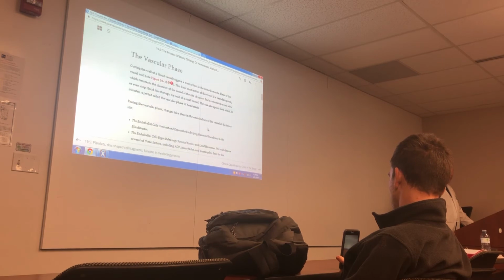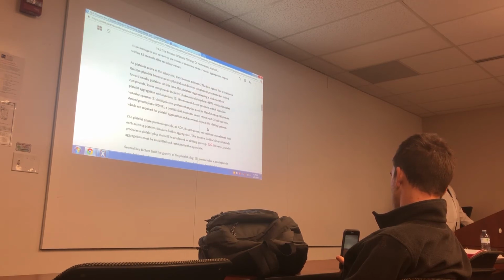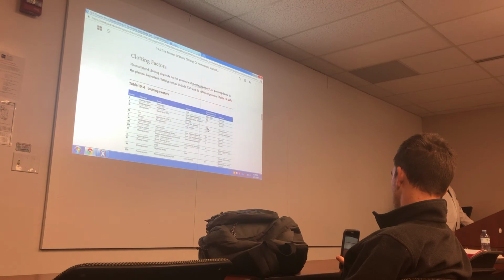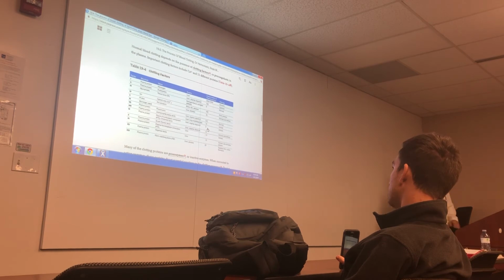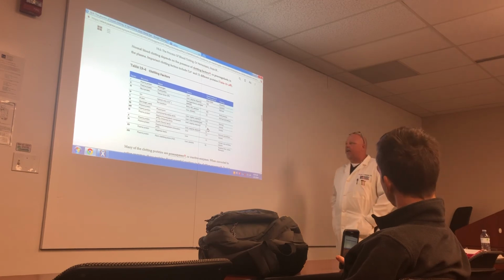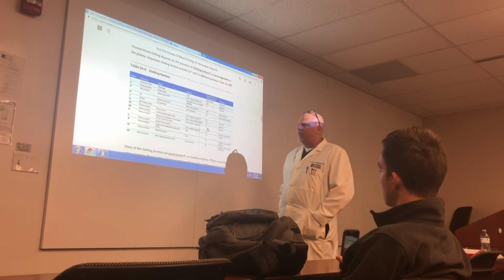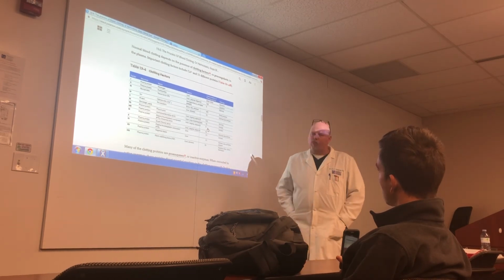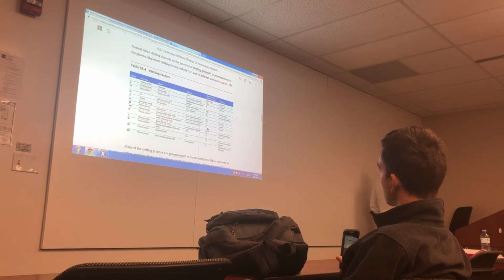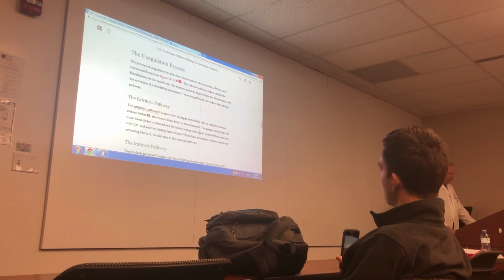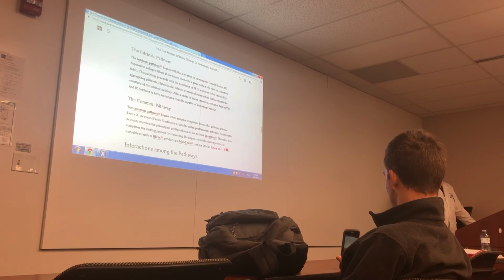So this is the process. This is the vascular phase, platelet phase, and coagulation phase. That's the phases of stopping it. You need to know the phases. What you don't have to know is the clotting factors. I don't need you to learn the clotting cascade. Suffice it to say, we have lots of different processes that have to occur to go through the clotting cascade. Know that there are the pathways: the extrinsic, intrinsic, and common pathway.